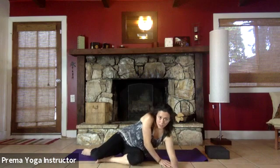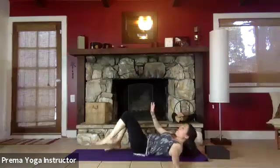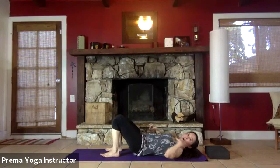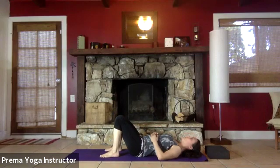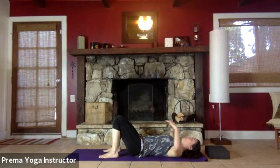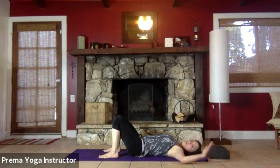And then go ahead and come to lay down. So everyone's going to come to lay onto their backs with nothing underneath now. So if you have that blanket under the shoulders, go ahead and move that out of the way. And then once you're on your back, step your feet onto the mat, knees bent. Then take your arms into a little cactus shape. So bent elbows, arms overhead, backs of the hands resting on the mat.